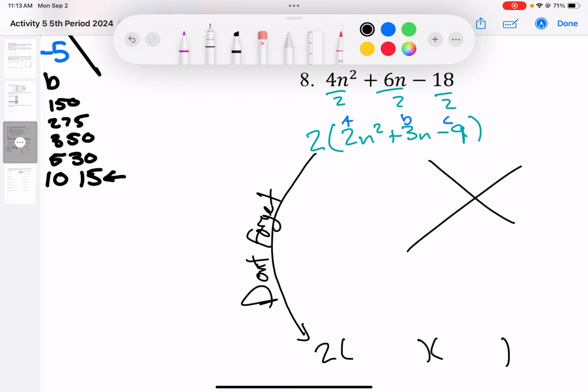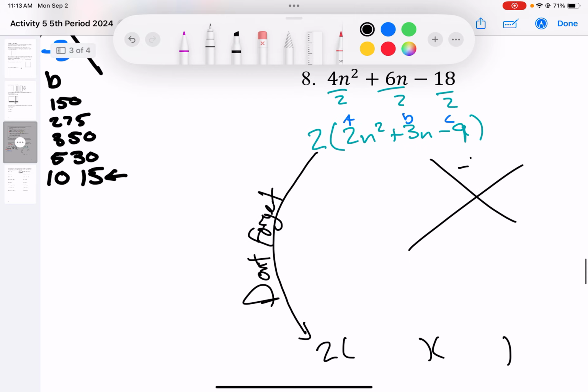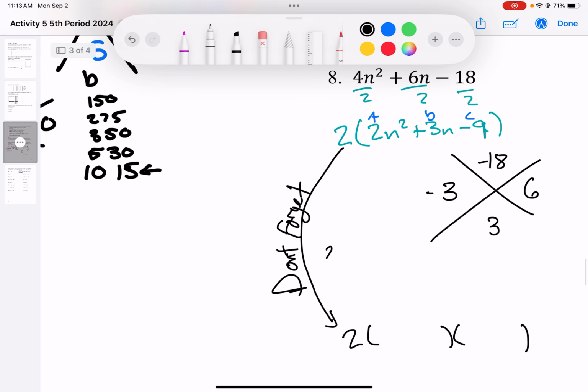Okay. All right, let's do it. A times C, so it's going to give me a negative 18, and then I have a positive 3. So factors of 18 are 2 and 9. There's a difference of 7, so neither one of those is going to work. And then I'm going to have a 3 and 6. So I got 3 and 6. And then my 3 is going to be negative because 6 minus 3 is going to be a positive 3. So I've got 2 and then n minus 3 and then n plus 6.